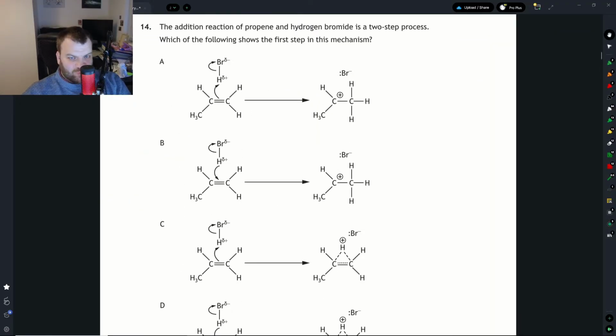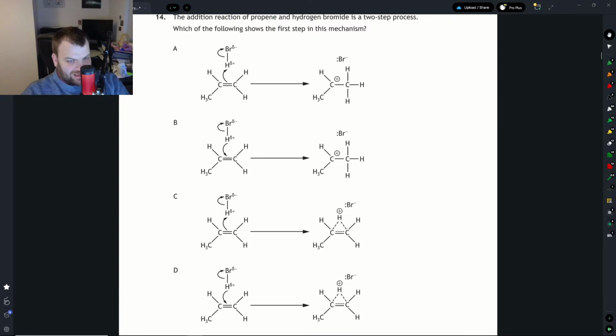Next we have bromine reacting with hydrogen halide. We need to look for our different steps that we're going to have. Here we need to look at the arrow between the carbon double bond and the hydrogen. It will be the electron rich double bond that will join to the H positive. This means I can then rule out the ones where the arrow is going the other way.